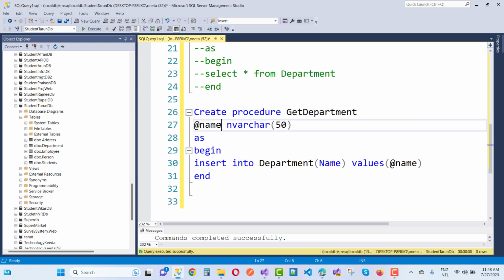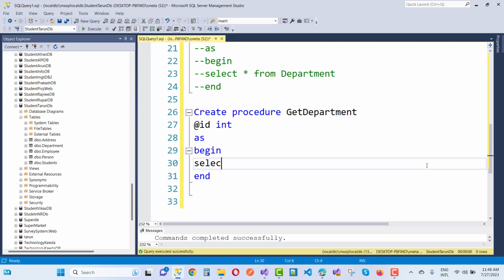So here we can use integer ID, and the parameter name is integer ID. Select star from department where ID is at the rate of ID. Okay, got it. So that is very pretty cool. Your department, everything is fine.